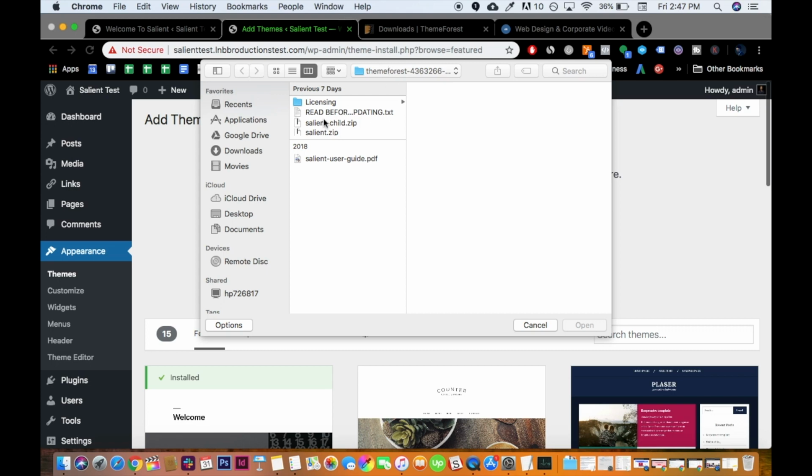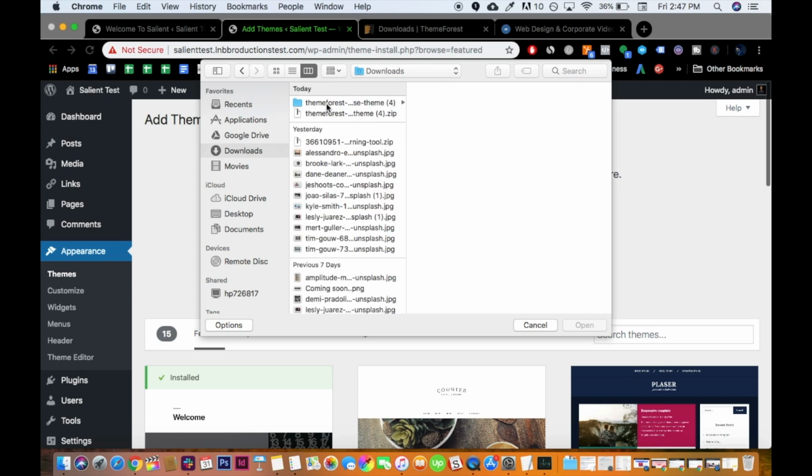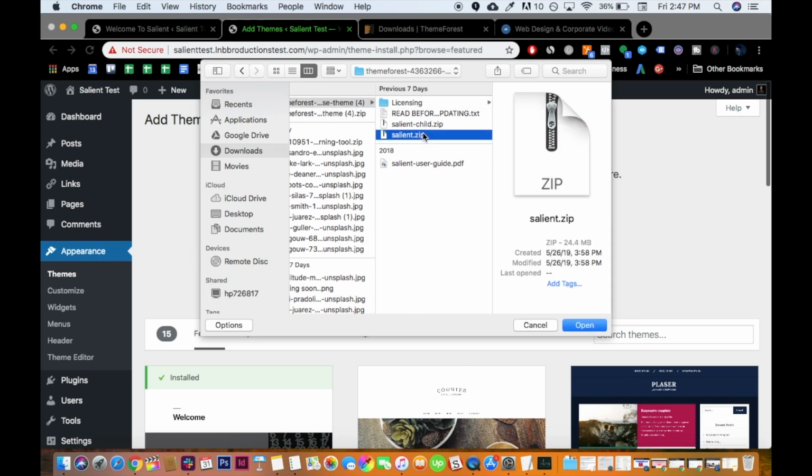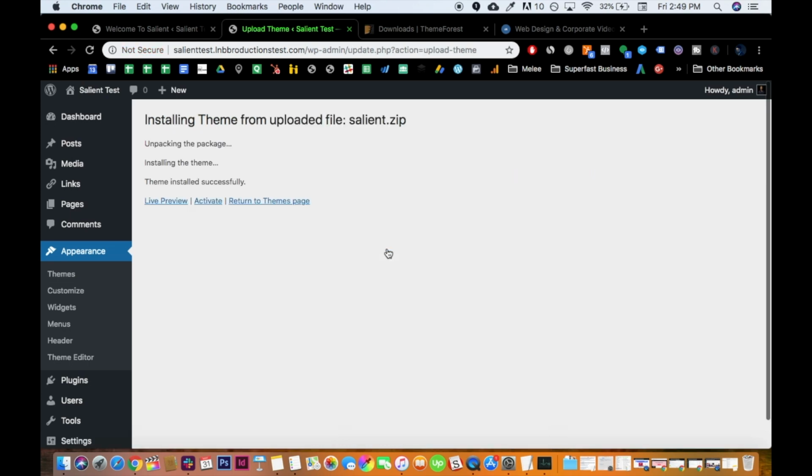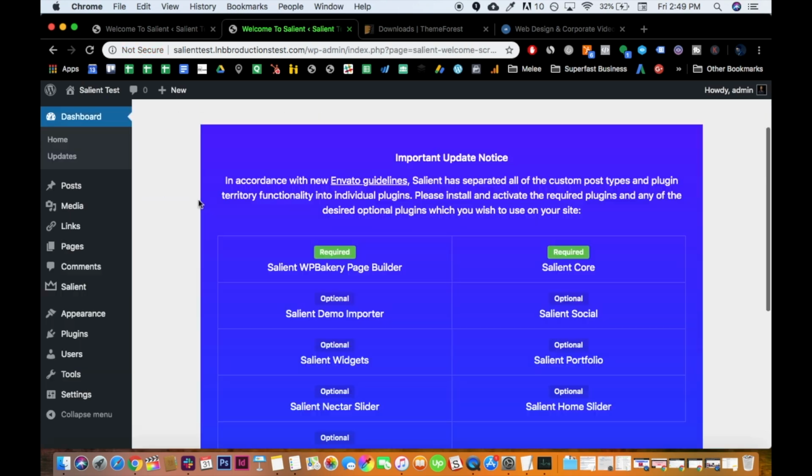Mine's already on Themeforest, but you would go to your downloads if you have a Mac or even PC. Upload this file, salient.zip. Install now. Okay, and then you click activate.